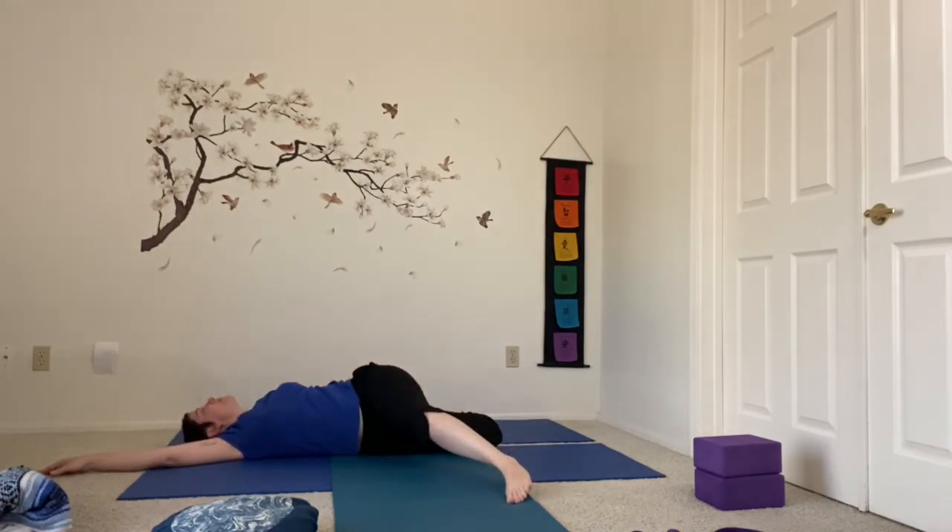Gently let that foot go and start to slide the knee off to that long edge. Start to bend the other foot in — you might just keep this as far as you'd like to go. Rocking that foot in the air a little bit — feel free to reach back if the toes are within reach of your fingers. Keep breathing, noticing what's going on for you. If you need to back out a little bit, feel free to press into the knee and the foot in front of you as you roll onto your back — if that's interesting for you. It's more beneficial for you to skip things than to force yourself to do them.